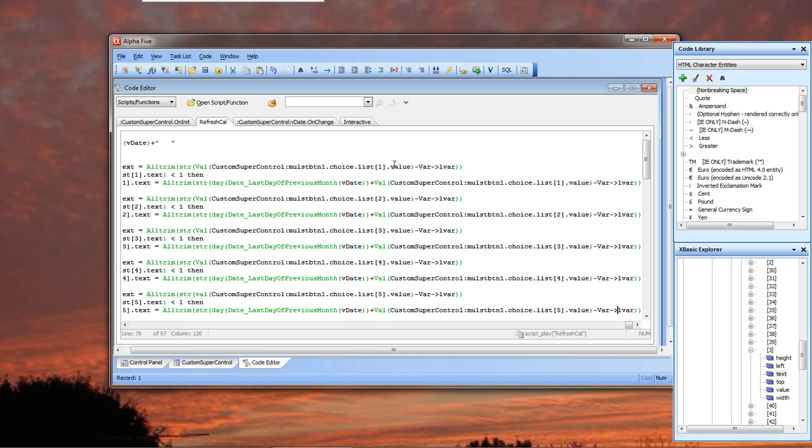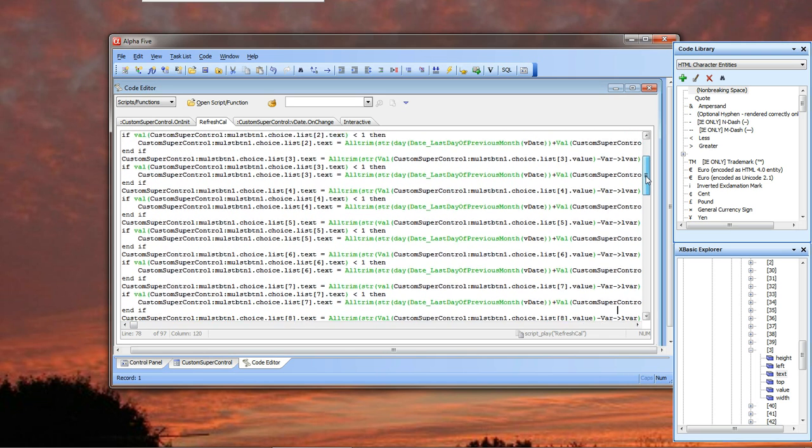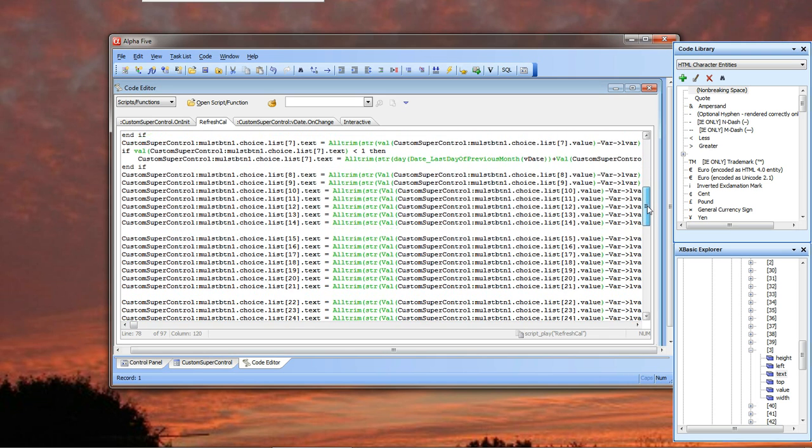That all sounds a little complicated, but in result what happens is, in the case of this example where it's May, the second button in the list, the value would be 0. So that's less than 1. So now we're saying that's the first value for the last day of the previous month. So the last day of the previous month minus 0 is the last day of the previous month, which is 30. See? Now we do that for each day for each button for the first 7 buttons in the list, because as the years progress, your month could start on any one of those days.